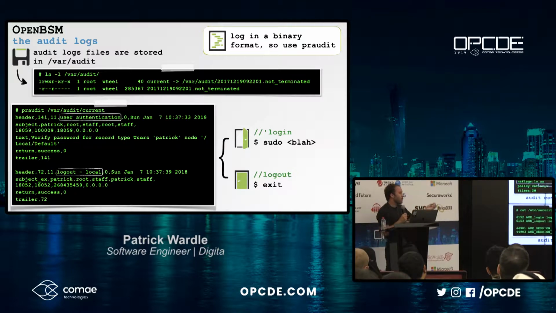We can look at another file, audit_class, to decode what these are. So we can see that lo maps to login, logout, and aa to authentication and authorization. What this basically means is the kernel is going to be auditing login and logout events and also authentication and authorization events. But no other audit events are going to be recorded unless you modify these flags. So for example, if you want to audit file events, you basically just go in and edit these flags.